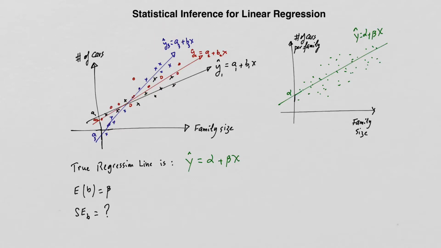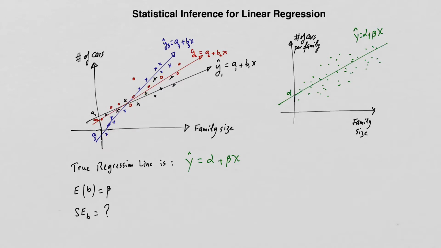And then we took another sample, let's say it's called the red, and so if I take another sample of 10 people, there might be repeats from the previous sample, and we ask them the same questions. What's your family size? How many cars do you have? We record them, and then we drew the best fit line. So that's chapter 3, and you can do it over and over. I just did it 3 times, but I could do it like 20 times, okay?